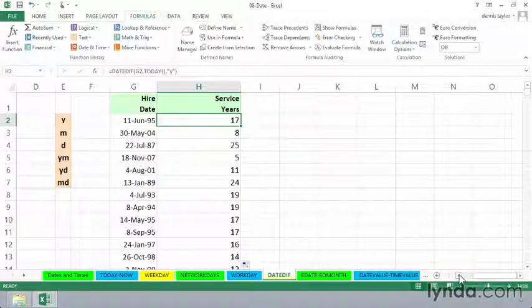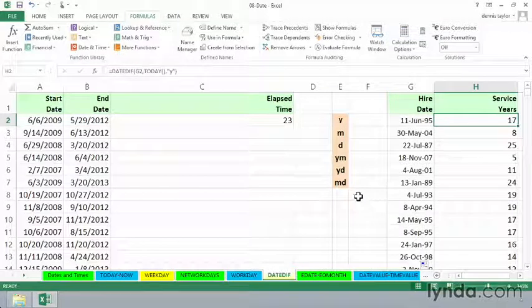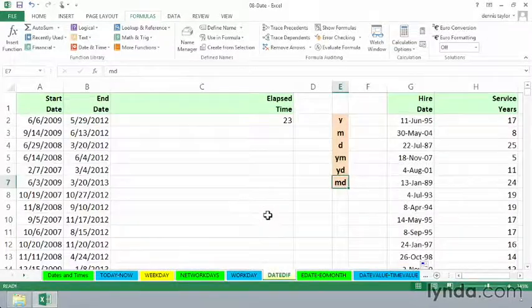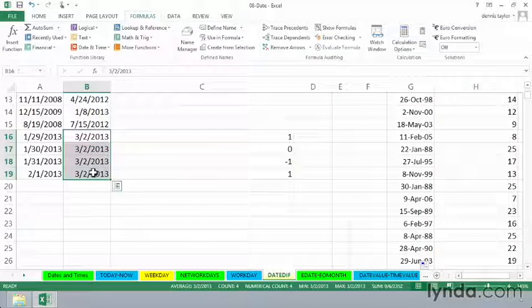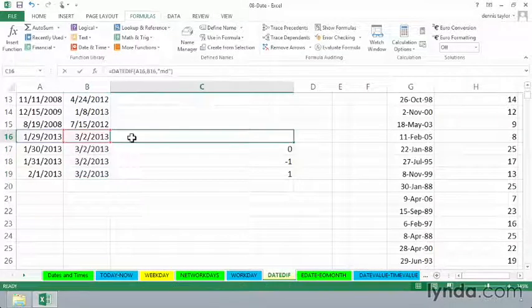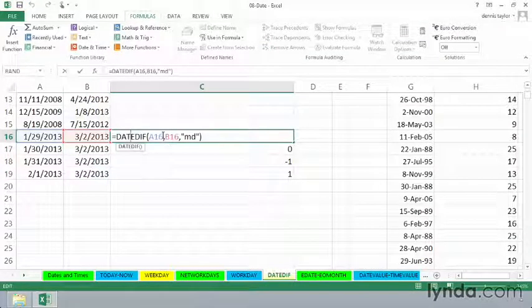Now, there's one bug in DATEDIF. If you don't use MD, you're probably never going to encounter it. Here it is in the list down here. Here's a series of dates, January 29th of 2013, then the following 3 days, the 30th, 31st, and the 1st. And we're going to be comparing these dates with March 2nd. So in this example here, what are we doing? Here's our starting date of January 29th. Here's our ending date. How many days has it been since the last monthly anniversary?